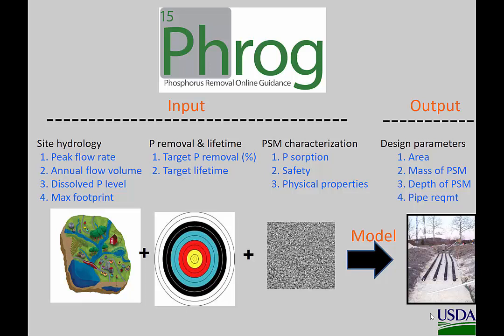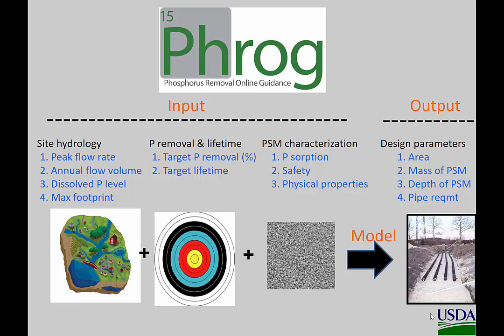So it's cumulative removal. Oftentimes I usually design them for, it depends on the site because some things aren't feasible, 40% cumulative removal over 5 years. So that means 40% of all the phosphorus that's going to flow through this location over the next 5 years, I want to trap it right here in this media. Other sites, I can design it for longer. Others have to be shorter depending on the feasibility of it.